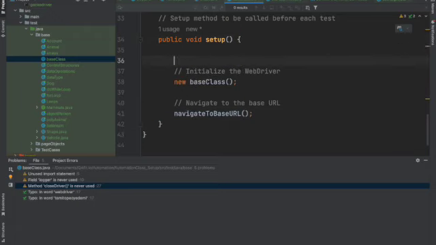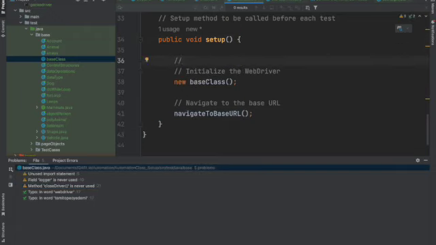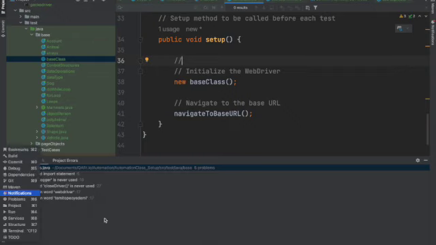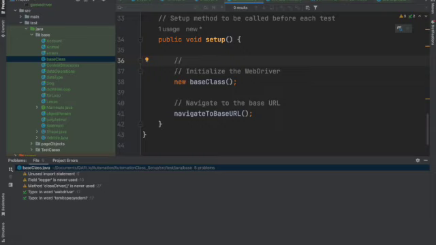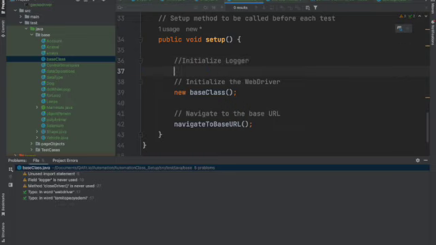Let me put it here. So I will say initialize logger. So how do I initialize logger?